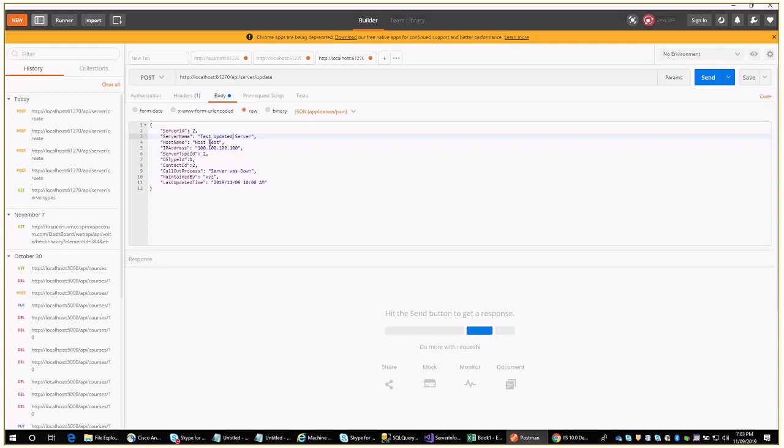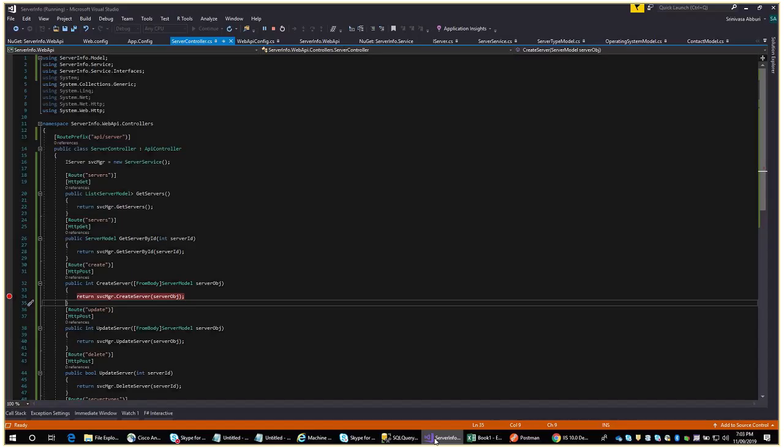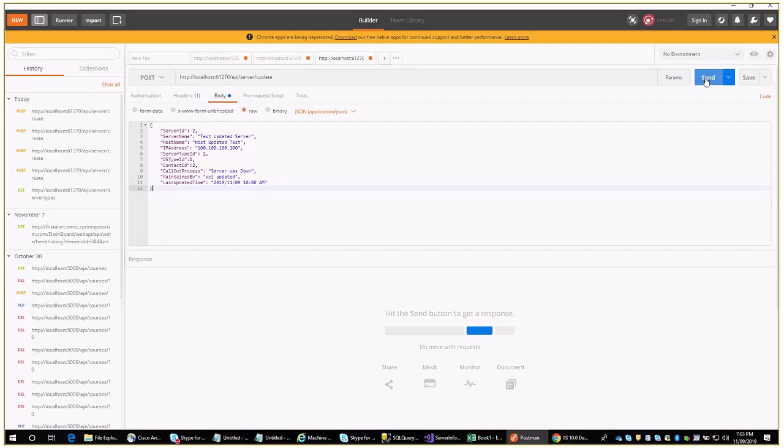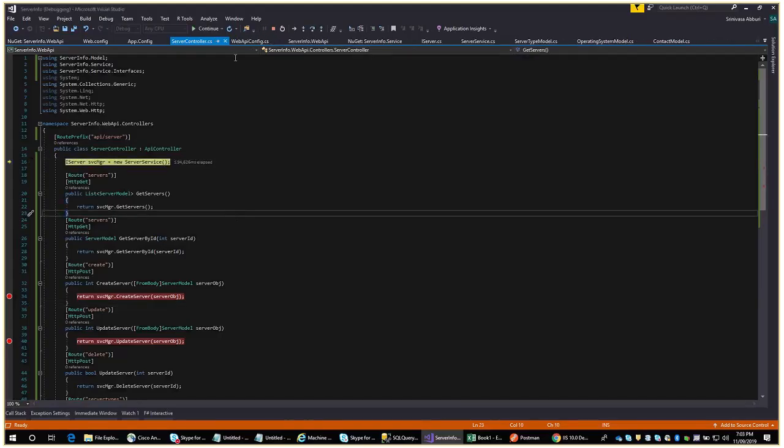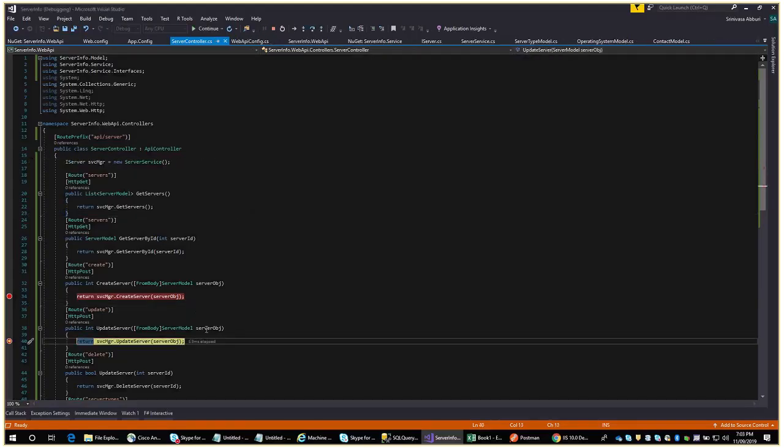I'm just changing this and updated. So now before hitting send, go back here and keep the breakpoint and then click send. Now it is coming here, and this is a server object where you could see all the updated data.